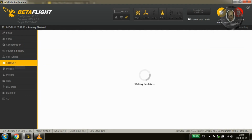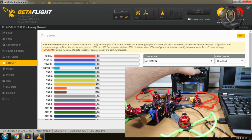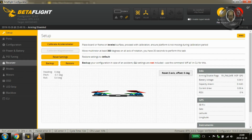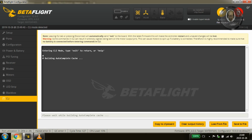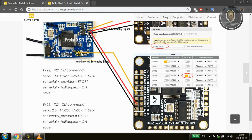Let me see receiver. Let me check if it's getting any signal. No, it's not. And why is it not getting any signal? This is because I did not change the CLI. Now I will just copy. I will not copy it. So I will need to write it.